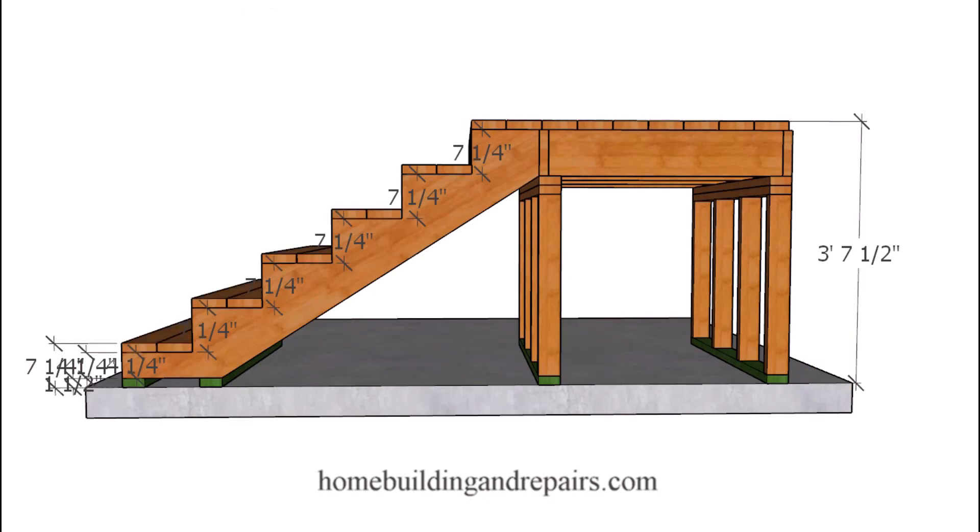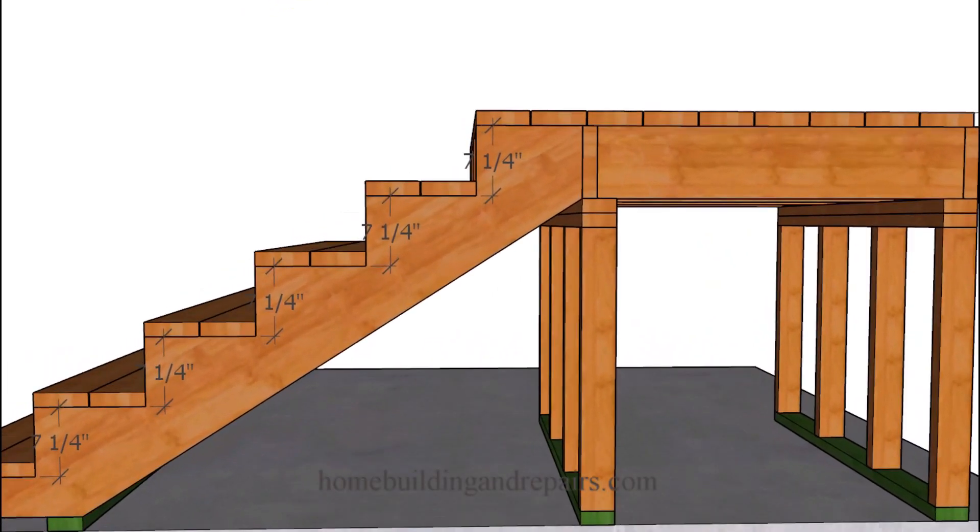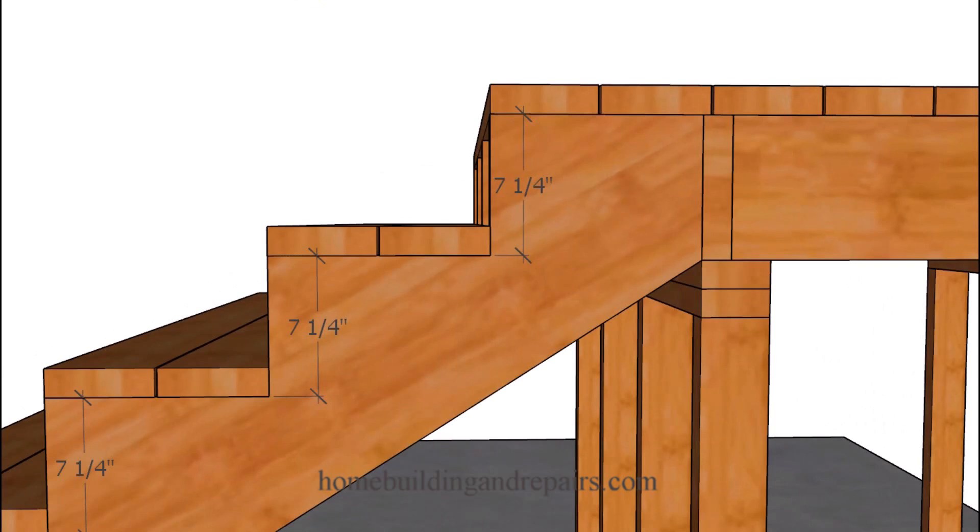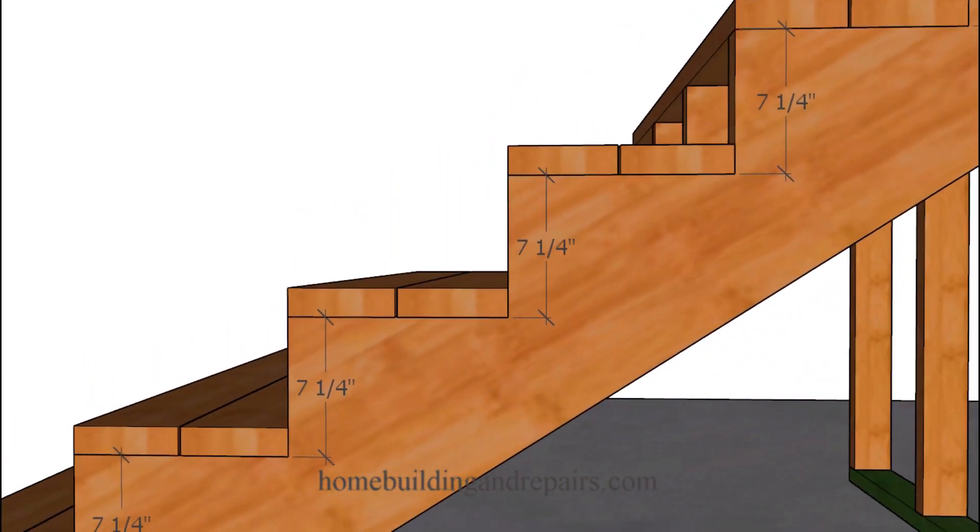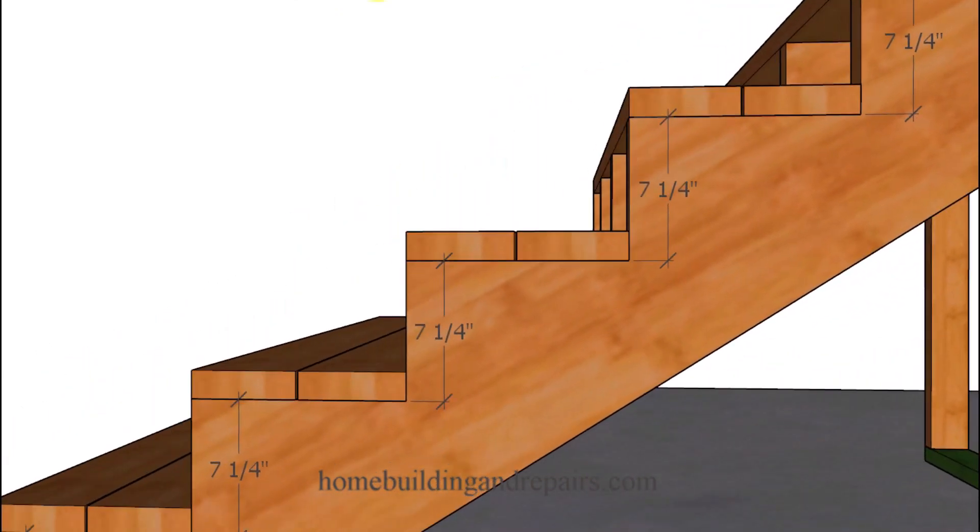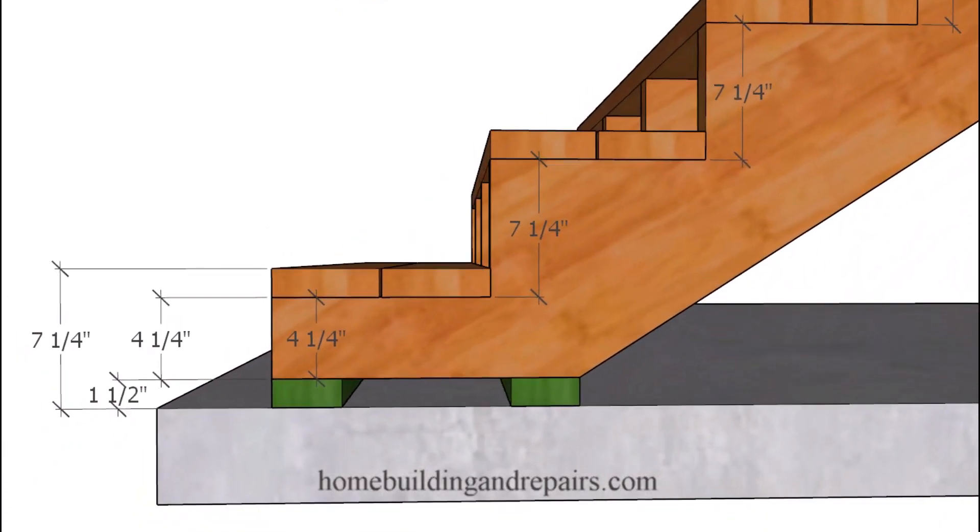And if we're going to be using the same tread thickness, then everything should work out by simply cutting the thickness of the tread along with any additional materials you're going to be using in this area here. And if any of this does not make sense, you're still having a problem with it, feel free to provide me with the details of those problems in the comment area, and I'll take a look at them and see if I can provide you with a different explanation if this one here doesn't make sense.